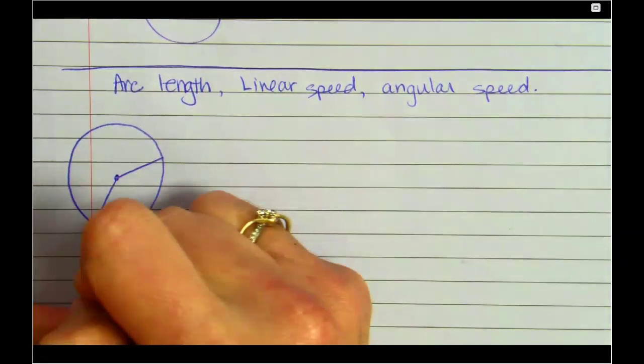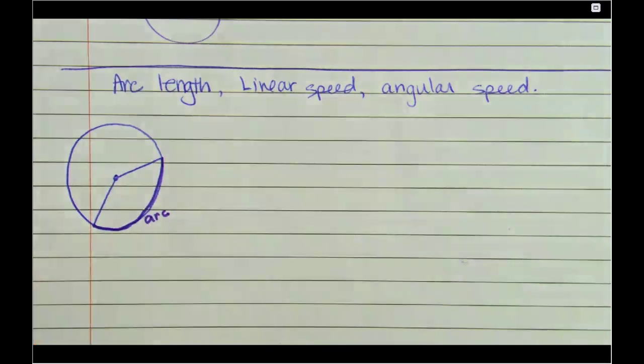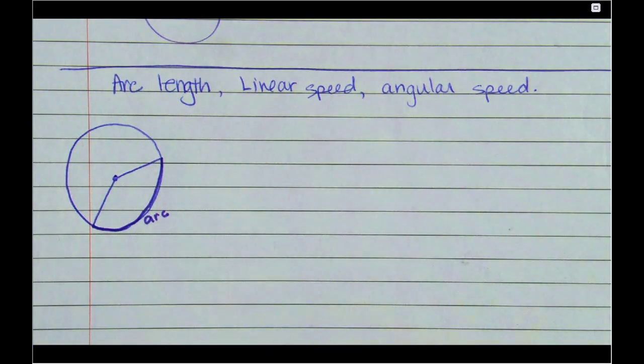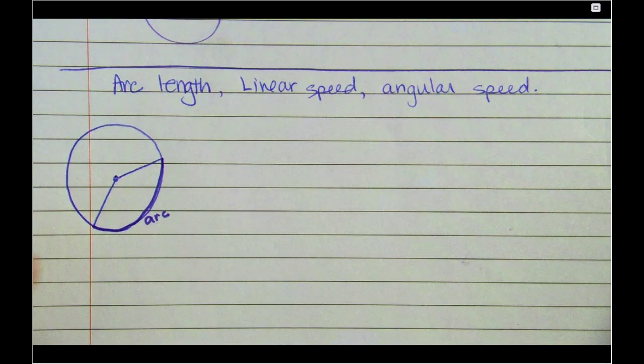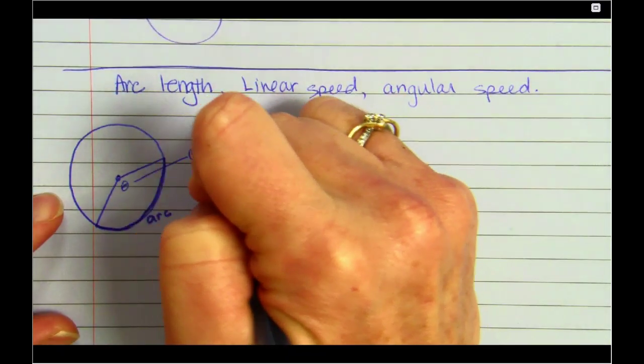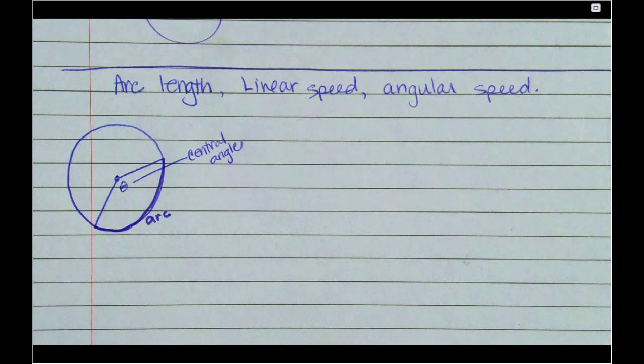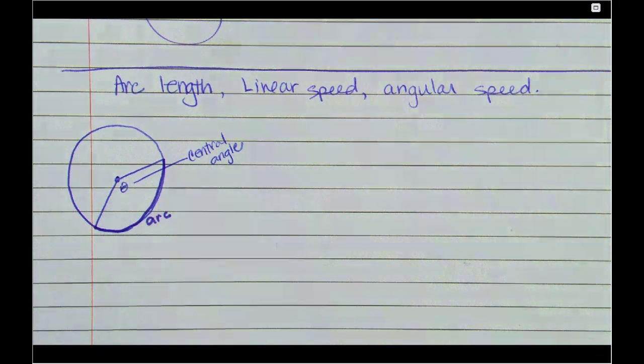the part of the circle on the outside is called the arc. If it's on the circumference of the circle, it's called an arc. If we're talking about the measure in here of the angle, it's called a central angle. Those two things are always the same. So the central angle is the same as the arc. If this is an arc of 40 degrees, the angle is 40 degrees. If the central angle is 120 degrees, then the arc is 120 degrees of arc.